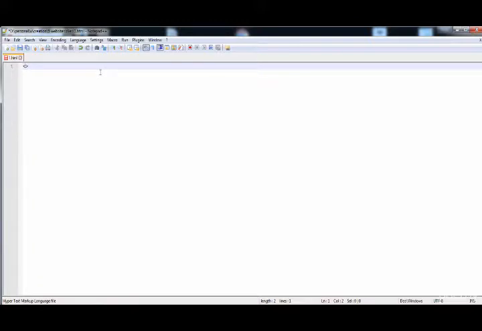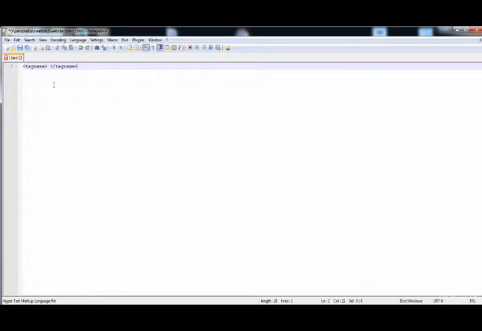First of all, place the angle brackets, and in between these angle brackets you have to write the name of the tag. Here I have written the tag name just for the example, and then we have to write another angle bracket and then a forward slash, and after the forward slash we write the tag name again. This is the closing tag and this is the opening tag. Almost all the elements in HTML have tags.